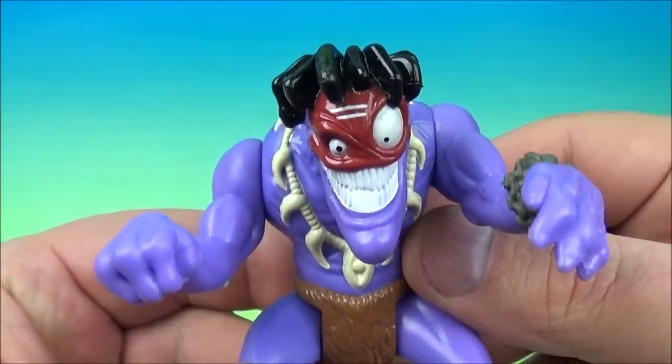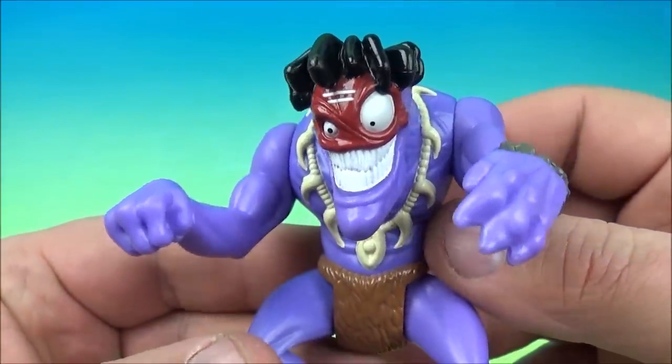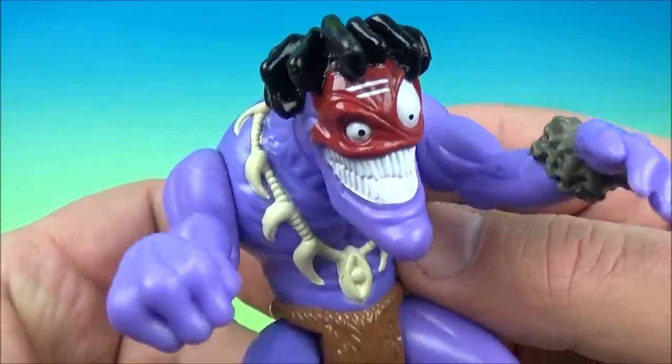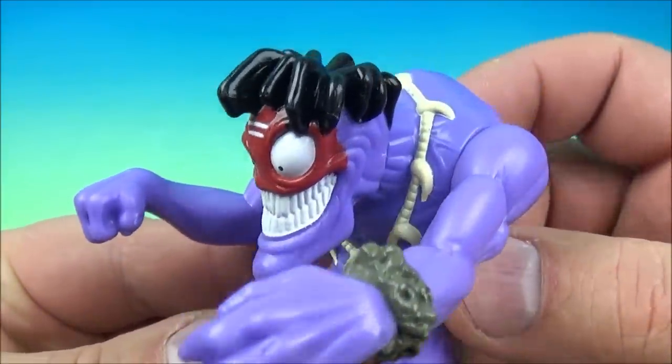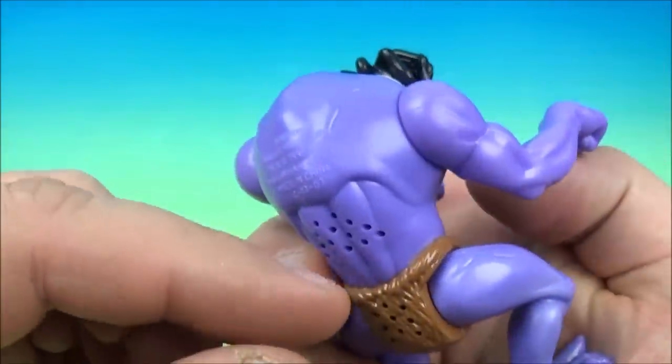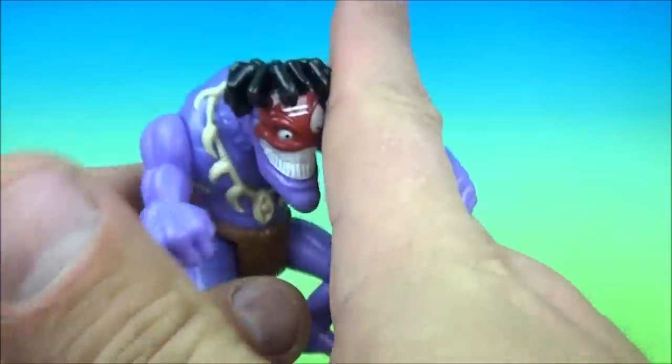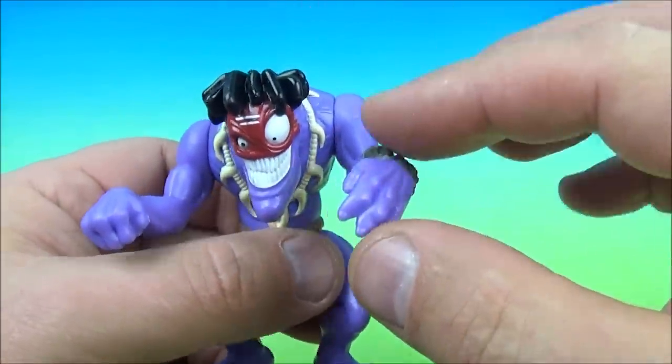Next up is the Laughing Insaniac. Insaniac, look at this guy, right? That is the creepiest, weirdest looking goofy guy I've seen in a long time. But he looks awesome, and you can see some holes on the back here. That's part of the gimmick. So you rotate this arm right here, and here, have a listen.